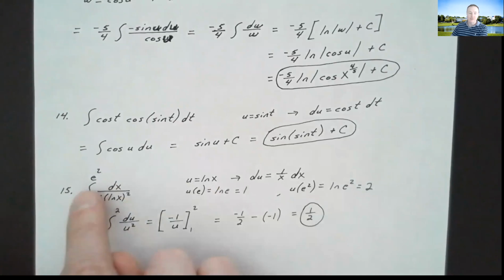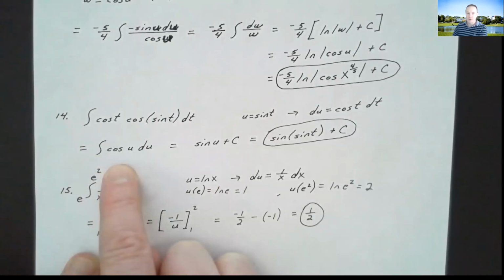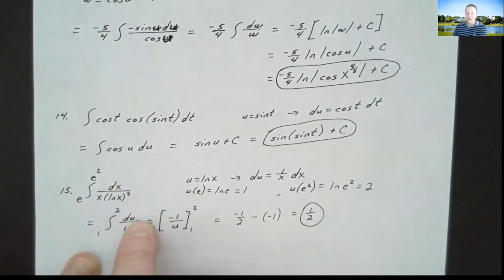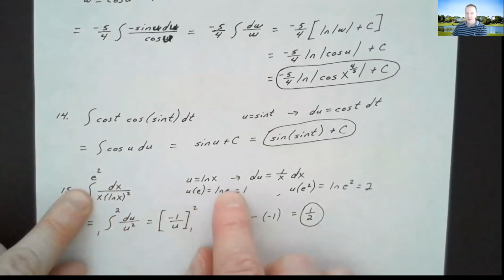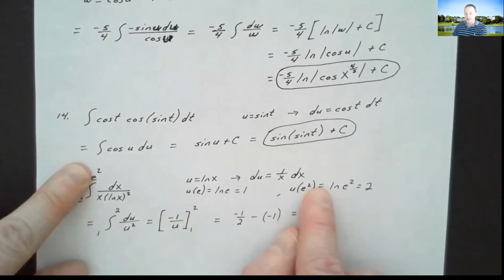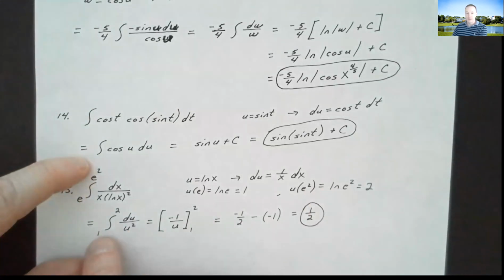Now, just like I was saying at the beginning of this problem, I'm trying to integrate from e to e squared. Well, now those were limits in terms of x. I need to get them in limits in terms of u. So I change my limits of integration. u evaluated at e is the natural log of e, which is 1. You evaluate the upper limit, e to the second, is just your 2. So instead of evaluating from e to e squared, we're evaluating from 1 to 2.